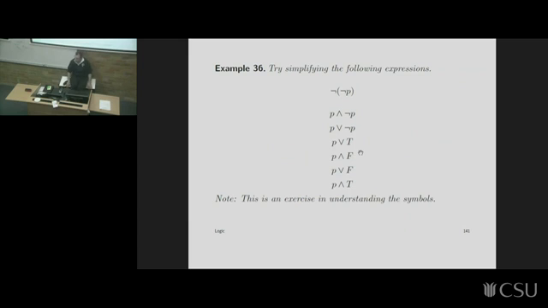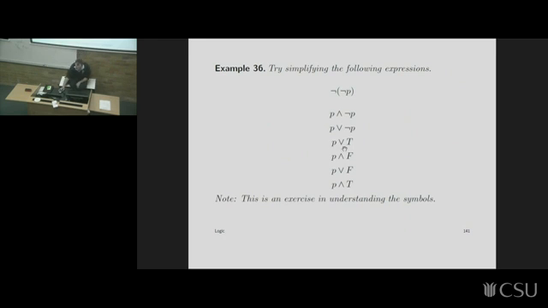So what's the first one there? It's not not P, which is just P. The next one. P and not P, so it's going to be 0, or false, if you think of true and false statements. In terms of binary, often think of false as just being 0. Python would force you to think of it as being false, but 0 is common for most languages. Next one. It's always true. So it's P or not P, and that's always true. True or 1, think of it that way.